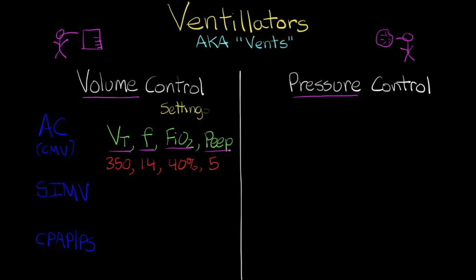The settings on PEEP, typically the lowest setting that we will go is a PEEP of 5. And the PEEP can go up to, usually you won't see it much higher than 20 or 25. If you're beginning to require high levels of PEEP, your FiO2 requirements are going to also be high at this time, and this may be a time that we look to switch to alternate modes of ventilation in order to provide the support that the patient needs.